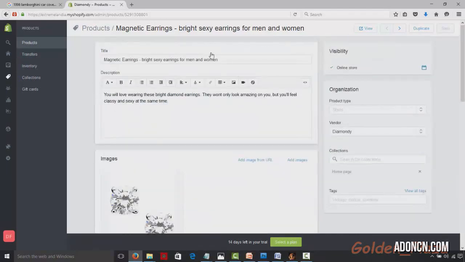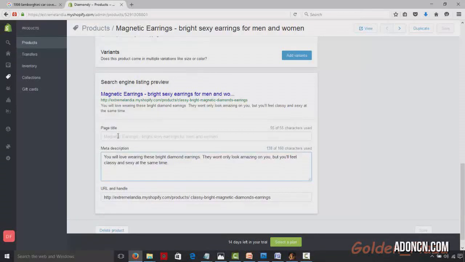If you scroll down, you're going to find it here because it's pre-populated. As well as, of course, the first 160 characters of your product description for the meta description. And finally, it sets the URL to match your product name with dashes in place of spaces, because as you know, you can't have spaces in URLs.